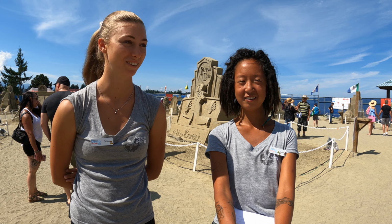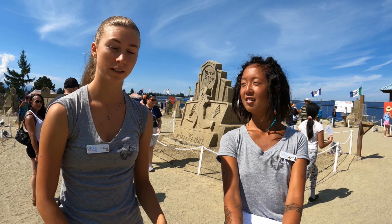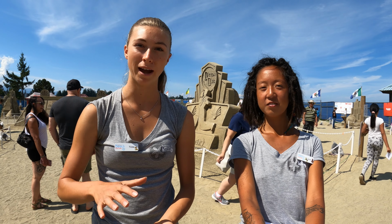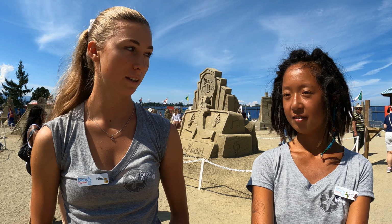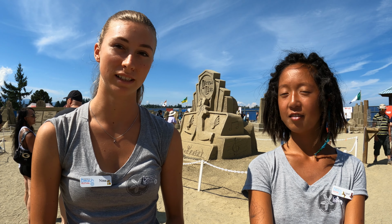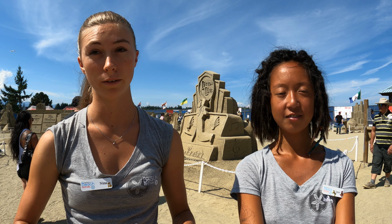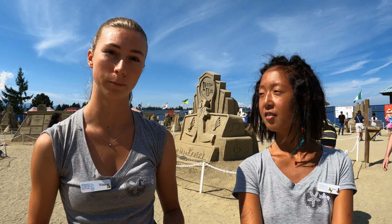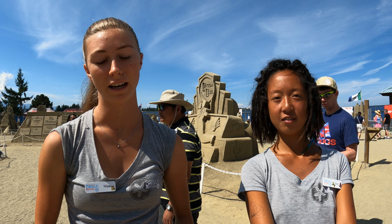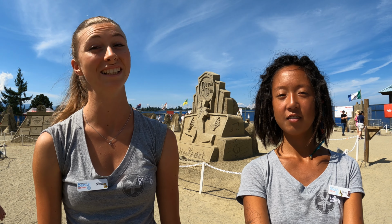Yeah, they do. How do they stay together? Well, in the beginning, the sculptors compact it really densely. So they have a lot of water and they really compact the sand. And then it's really strong now, so it almost becomes concrete. And then a few days later, we spray it with some glue and water mix. And that seals the outside and keeps it in this pristine condition.